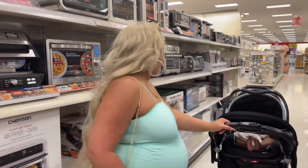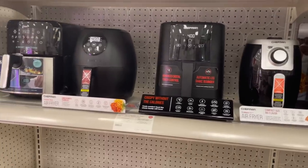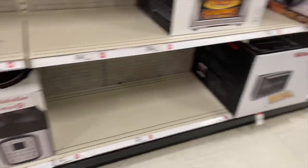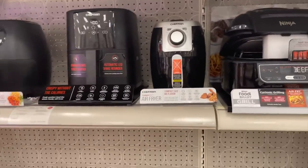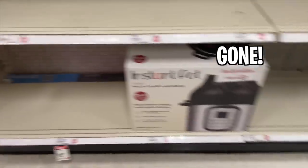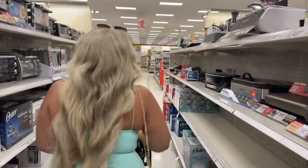I feel like I'm just going to get disappointed unless they have it. They don't got no air fryers. I can't stand it when people come to work and they just say anything and you go over there believing them and it's not even it. So we're gonna have to just order the air fryer online because they ain't got no more air fryers here. We came to the East Point Target — everybody probably getting the air fryer and they were out of stock. Comment down below if y'all got an air fryer, what kind is the best one?